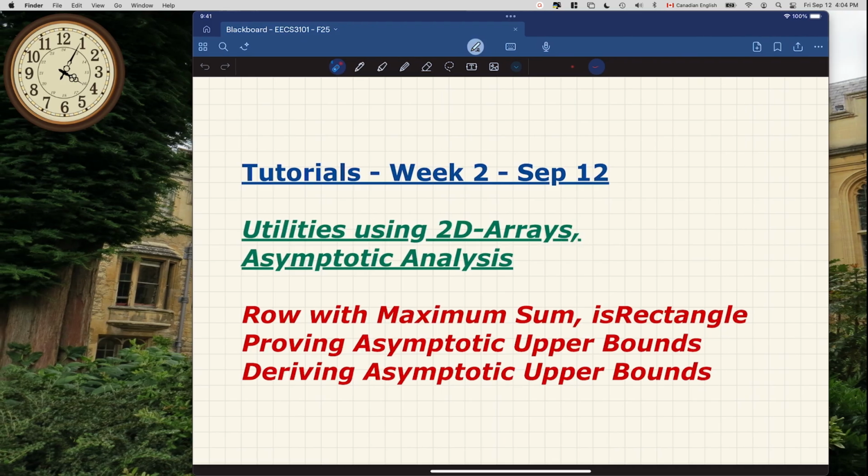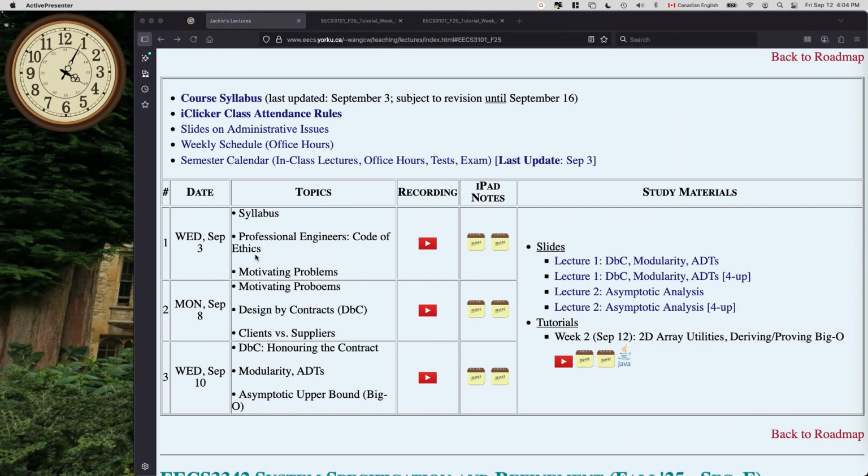All right, so first of all, I'll show you where the materials are. If you go to the lecture site, under the study materials, you can see under tutorials right here, right? So now we are in week number 2. I will try to maybe put up some formal instruction for week number 1 as well, just for your record. Week number 1 last week, I just put it as an e-class announcement. I can convert it into PDF very easily. So you can also save all the materials on your computer.